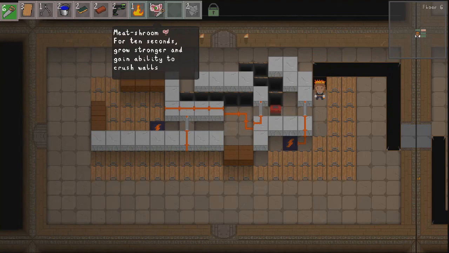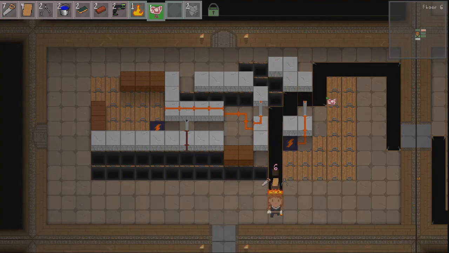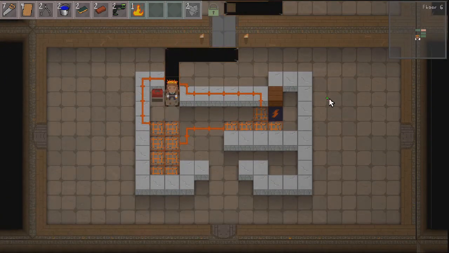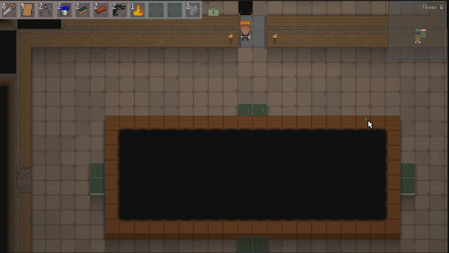So, meat shroom, 10 seconds, ability to crush walls. All right, here we go. Oh my goodness, I grow actually literally bigger. All right, that's pretty funny. You know what? I'm going to... Got it just in time to run in here and do this. And so I saved myself some more resources. So I've got like a gazillion resources still in my pocket. So that's fun. And we reached the exit.